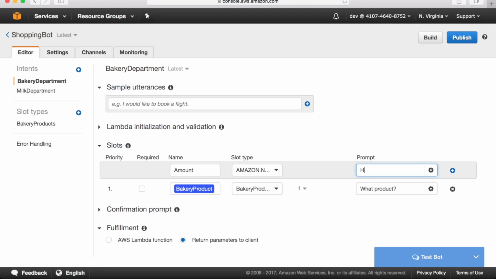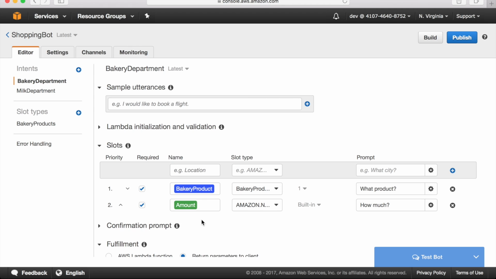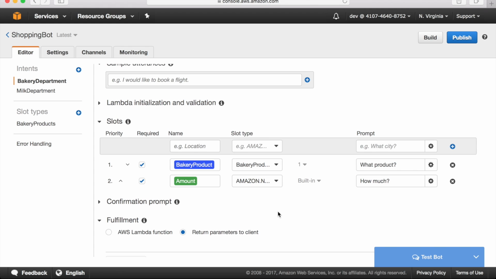For prompts we can use how much, how many, and more specific names. We specify it as required because we need to know what product and how much of it we need, and the unit as well.